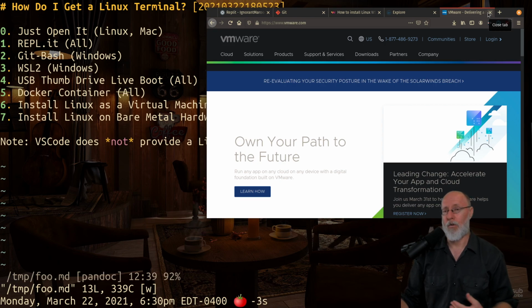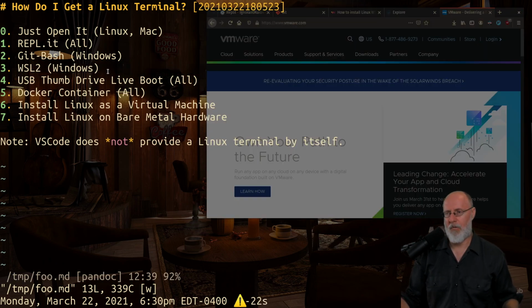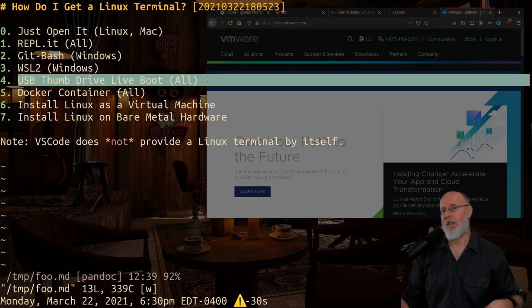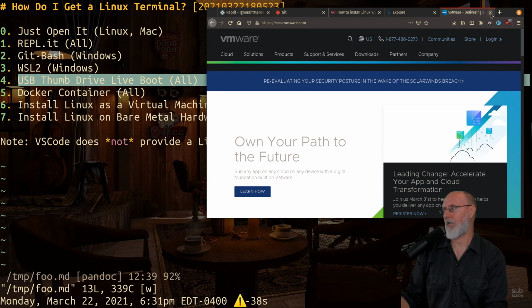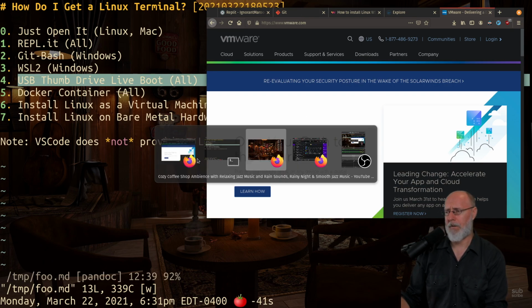I personally used to do this a lot. I don't do it at all anymore. It's way too slow. You can have a phenomenally good computer, and running a virtual machine with Linux on it is just abysmally slow to me compared to either WSL2, which runs almost on bare metal, as close as you can get to bare metal, or just running it on bare metal, and that includes a USB stick. When you run it from a USB stick, it doesn't boot the other operating system; it boots Linux on the hardware, so it's wicked fast. And that's that.